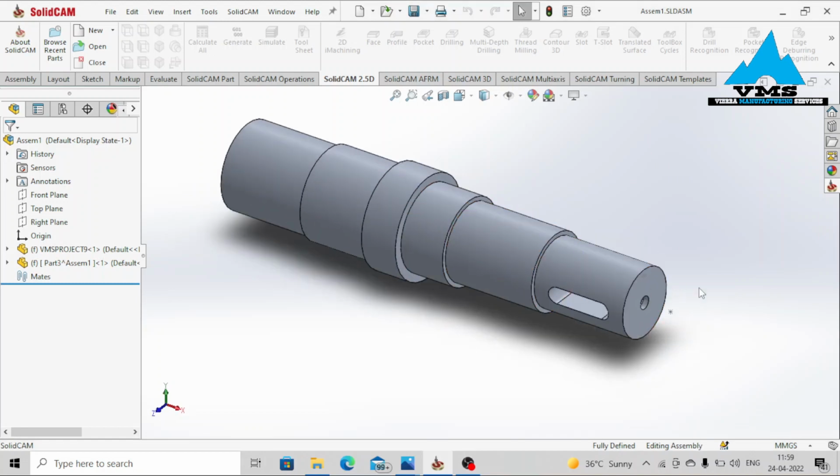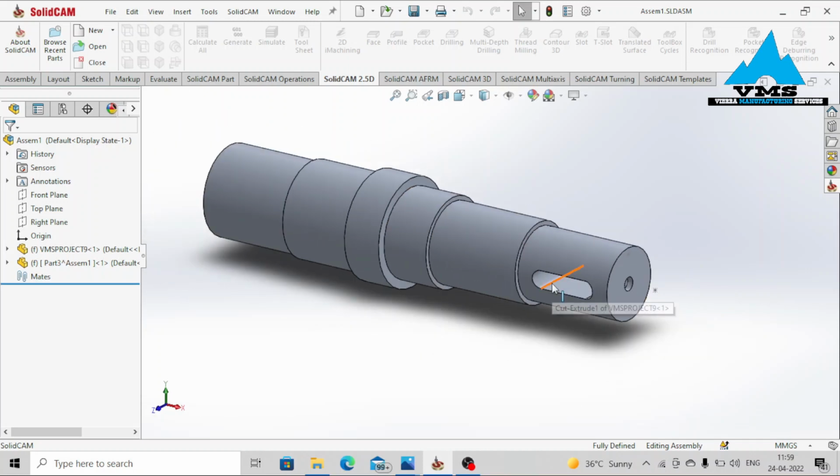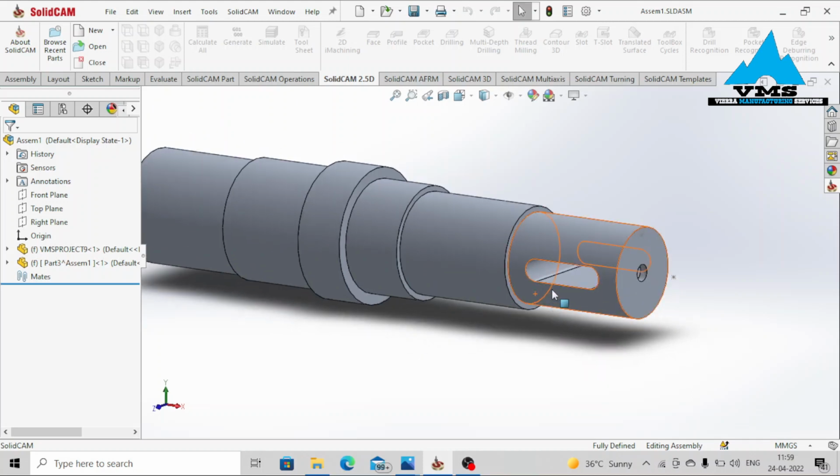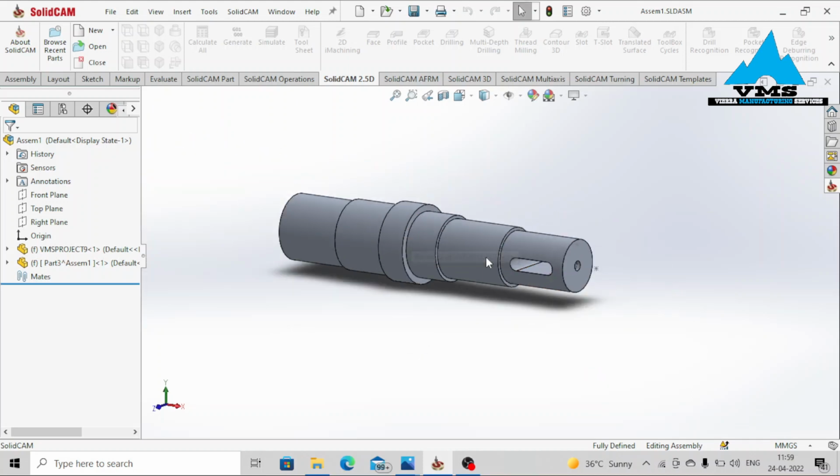When you get a part, try to divide the part into half. Like when I divide this part into half, I foresee that I can use a turning operation. However, this slot will be done only with a milling operation. So it's basically your choice. Either you use a turning system for this particular part, and then export your part into a milling system in order to finish this. But with the evolution of technology, we got a new concept known as mill-turn.